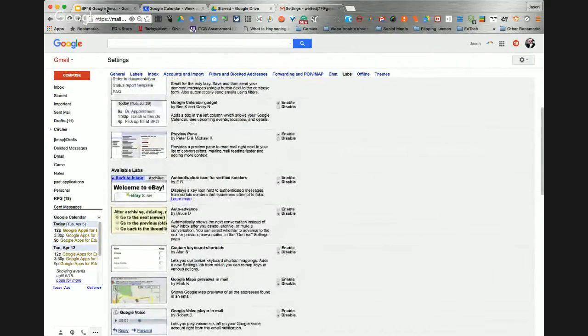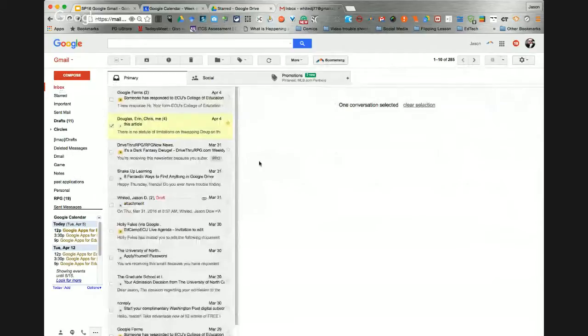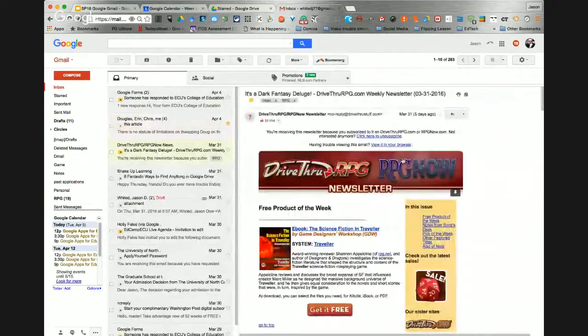And this is nice from the aspect of when I'm using my Gmail account, back to my inbox. You have it set up this way here. And now once I've turned that on, I can go to vertical split. So it kind of looks like Outlook. So you can see your emails there.